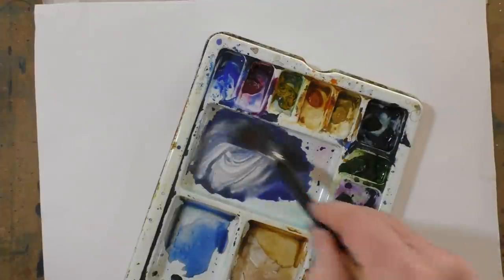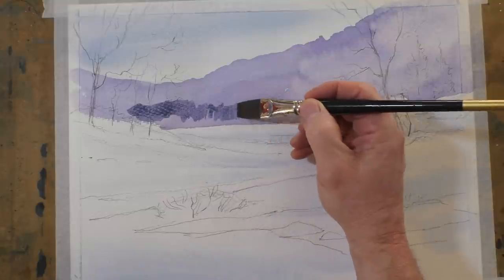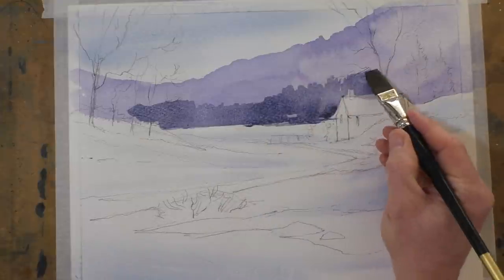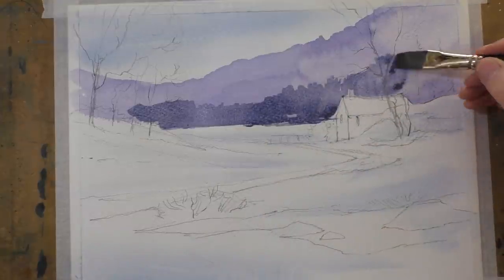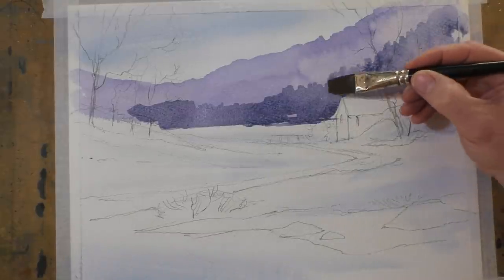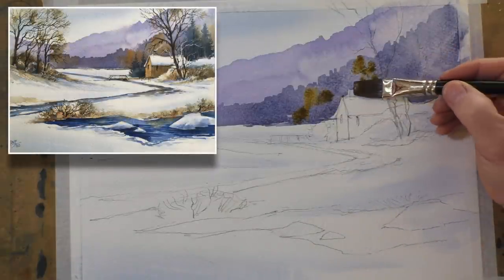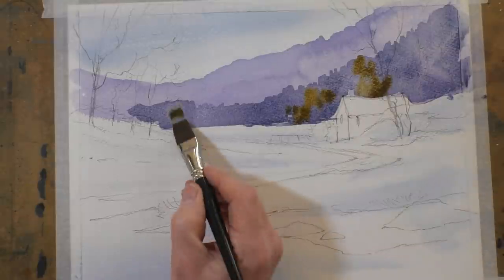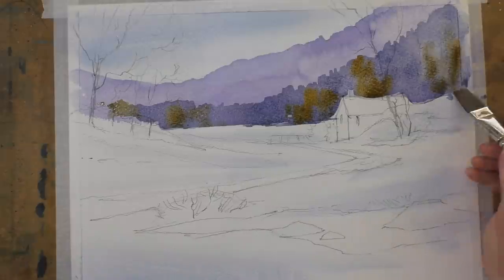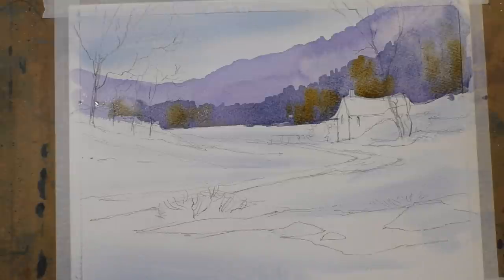Now I'm just adding a tiny amount of yellow ochre into the mix, and using my flat brush again, I'm painting this tree line directly on top with a nice jagged edge to suggest some trees. Then dropping in wet in wet some cadmium orange. And here, just some clean water to soften the top edge in a few places.